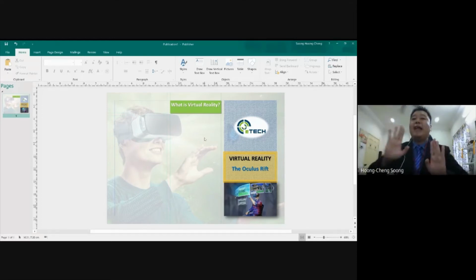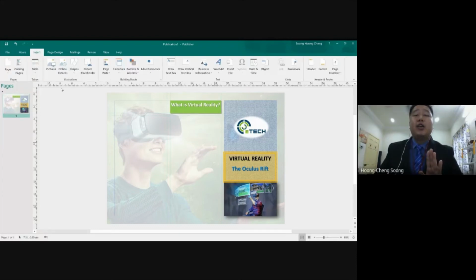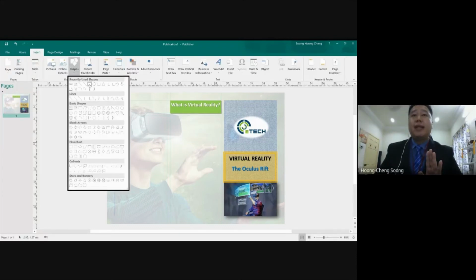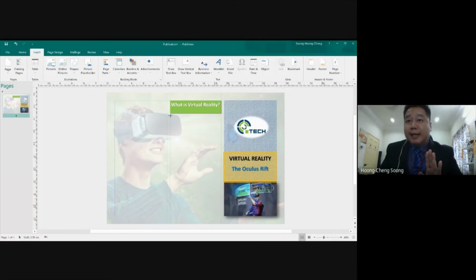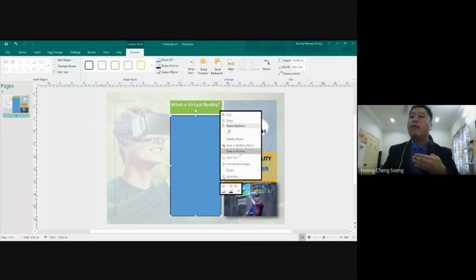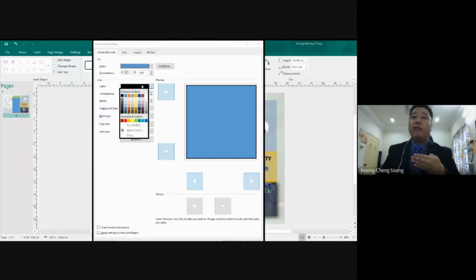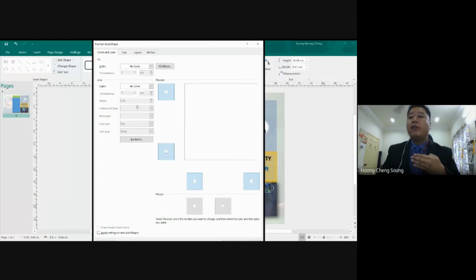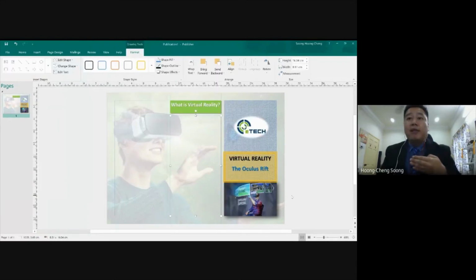Okay, to add in the text element, it is very easy. You go to the insert, you go to the shapes, and then you draw the text box, a rectangle again. So there's a guideline already, just draw and fill up the remaining column here. So I do not want to have the background color, and I do not want to have the line as well. You go to the right click, and then you go to format auto shapes. I do not want to have the outline. I do not want to have the colors. Do not be afraid when I click, it is as if transparent.